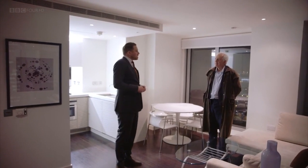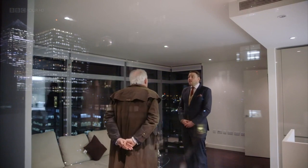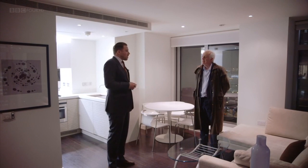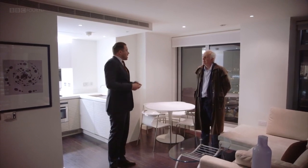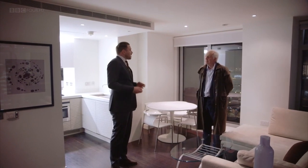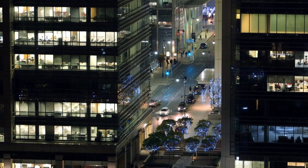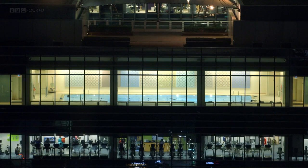So it is typical. What sort of price is this sort of? This one's on the market at £650,000. And typically, for a two-bedroom in this area, you can go anywhere from £550,000 to £950,000, depending on what it is, how big it is, what the views are, whether it has parking, the development itself, if the development itself has 24-hour concierge, gym, pool, all that sort of stuff. Obviously that accentuates it. Yes.